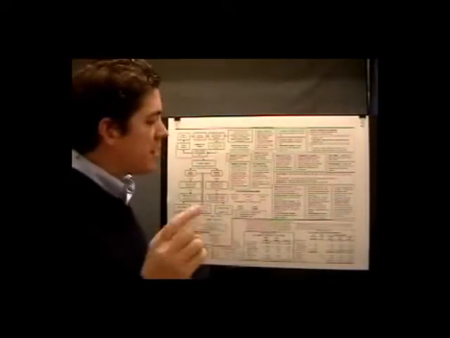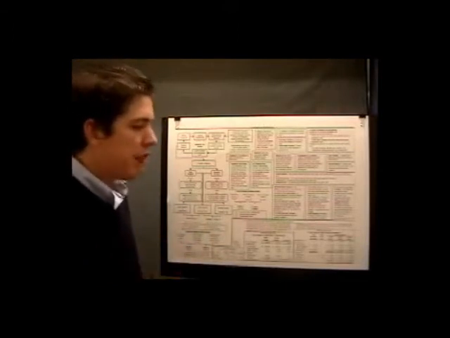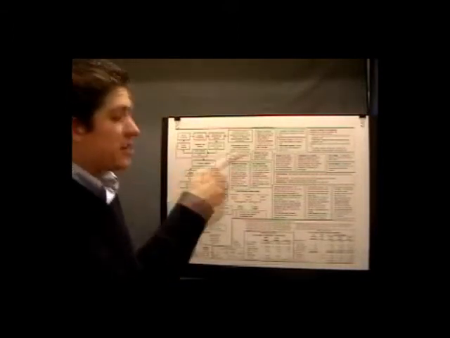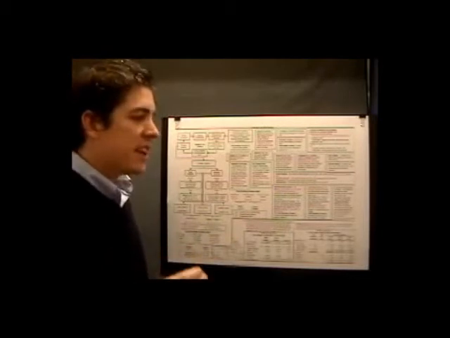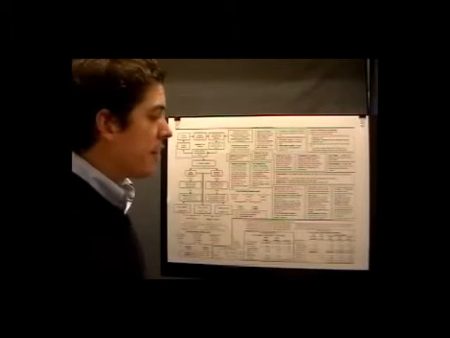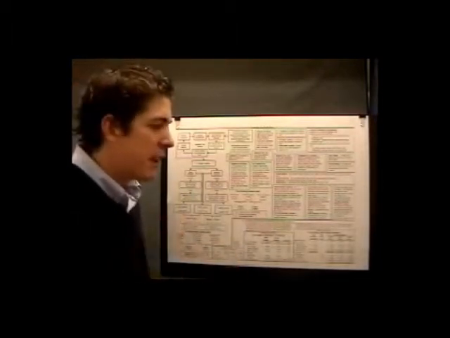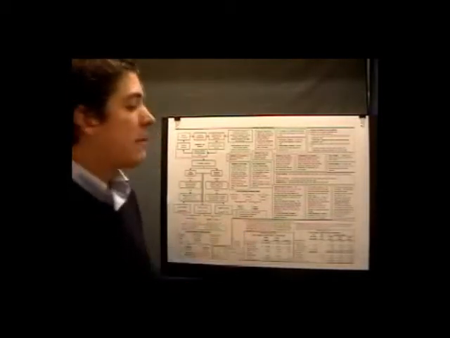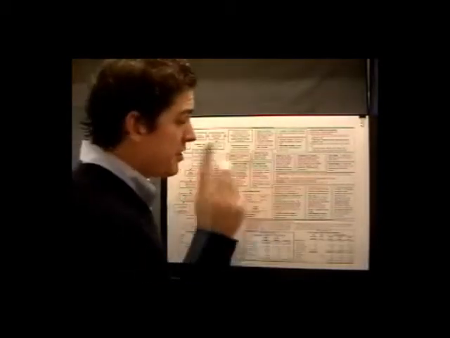Materials quantity variance, the difference between the actual materials quantity used and the standard, multiplied by the standard price. Material spending variance combines the material price variance and the quantity variance. Labor rate variance, the difference between the actual labor rate and the standard rate multiplied by the actual labor hours. Labor efficiency variance is the difference between the actual labor hours used and the standard labor hours used multiplied by the standard labor rate. The production manager is responsible for these variances. And then labor spending variance combines the labor rate and labor efficiency variances. Starting to see a pattern here, right?